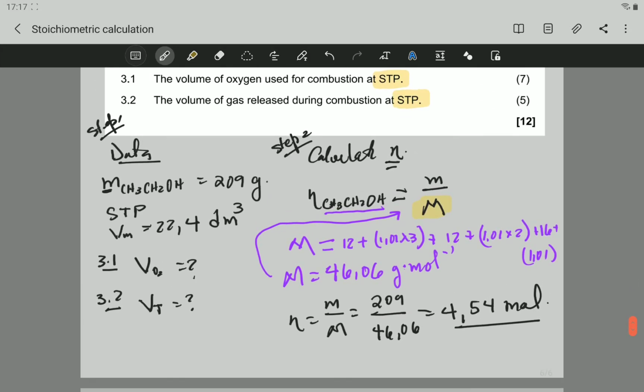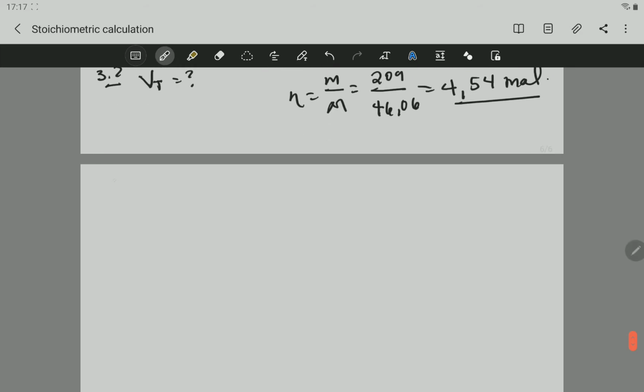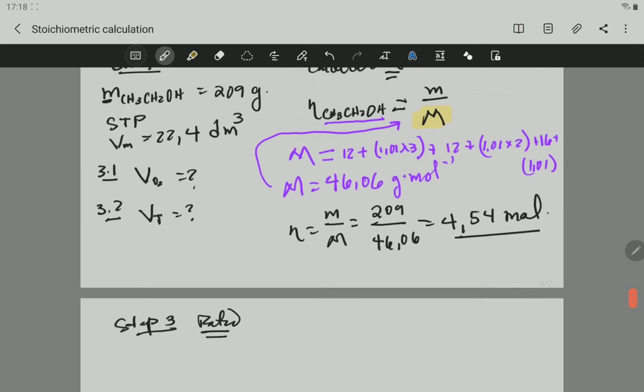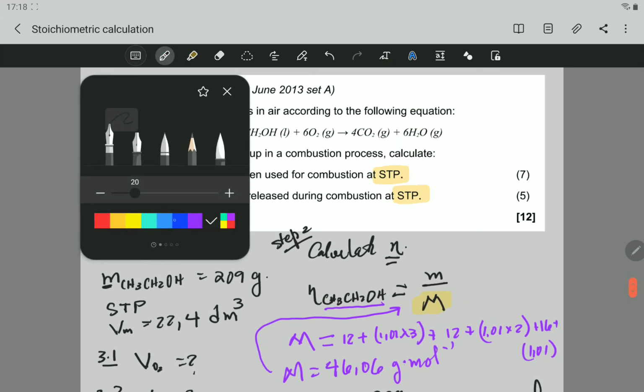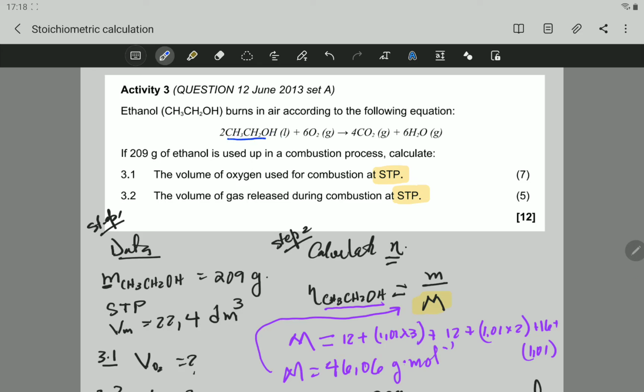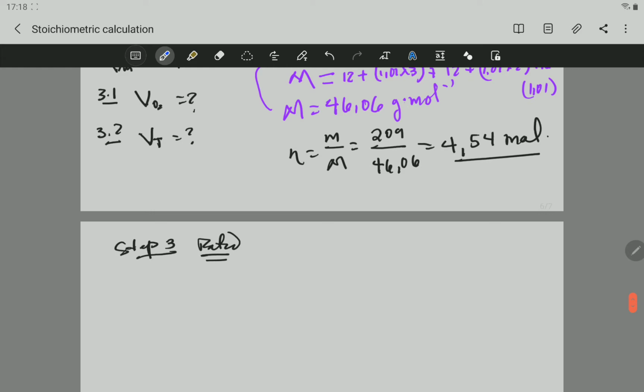mole. So we're going to use now for step 3 the ratio. So I'm going to write here step 3 ratio. Okay, and the ratio is going to be 4, according to what they ask us. They give us this one, I convert it into number of mole, I calculated the number of moles, and they're going to ask us how much volume of oxygen was needed to burn that amount of ethanol. So it is between ethanol and oxygen. So the ratio is between CH3, CH2, OH, 2, O2. That is the ratio they want us.